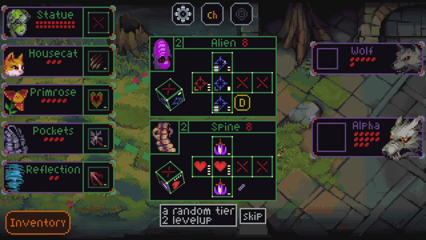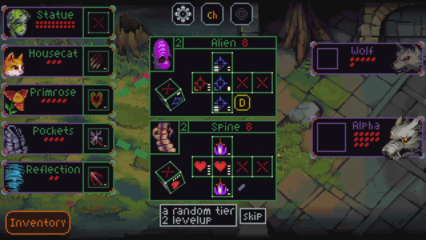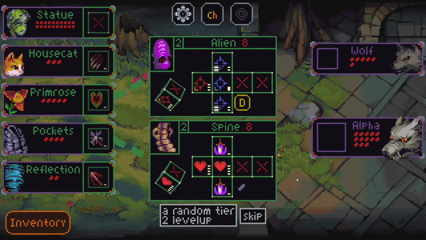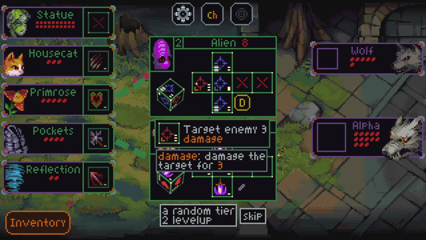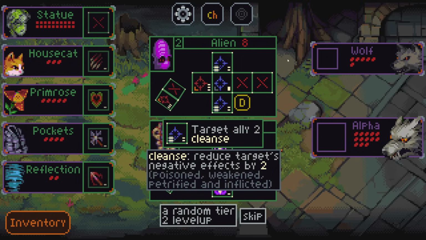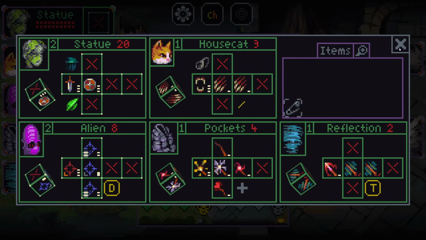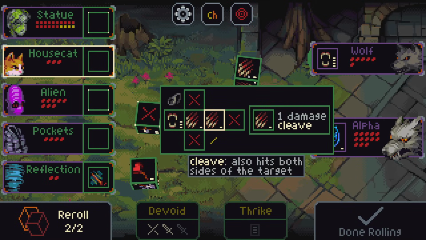Alien is, by all accounts, one of the most normal characters. He just looks really weird. Spine, damage cantrip. On hit reflect. Oh boy. Or Primrose into Alien. 5 shield, 3 damage. 2 sides that are cleanses, which are really situational, but I'm going to take it. I don't have any value out of that yet. We'll grab that bad boy.